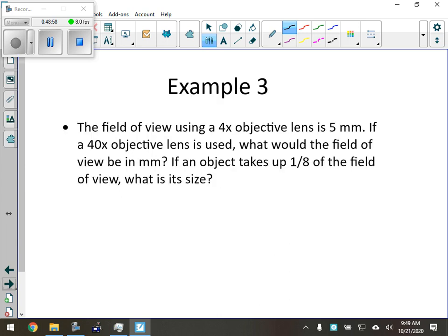Last one here. Again, 4 times objective lens is 5 millimeters, and 40 is the other key part here. What is the field of view? Don't worry about this part yet. We're not there; we'll worry about that in a second. We just need to first find the field of view.